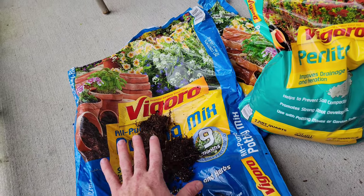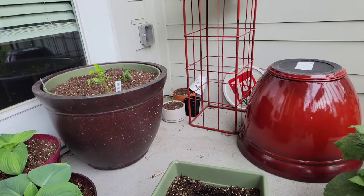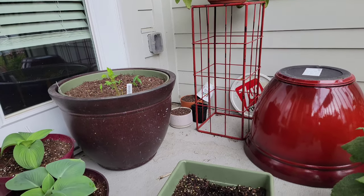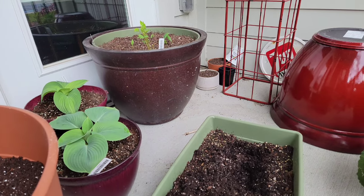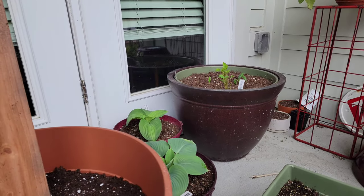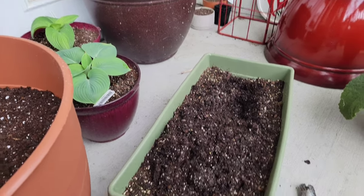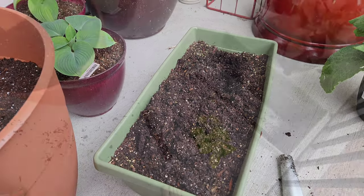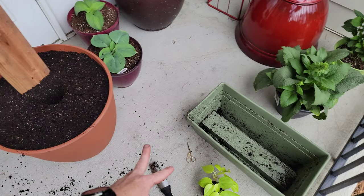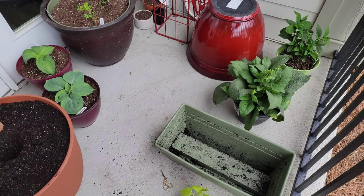So I'm going to take these, and I want to try to put them in maybe a smaller pot. I really, really didn't expect these ferns to do well. Maybe I'll put them in. I don't think I'm putting them in there. So they might go in here. They may be staying here, and it's just going to be low on dirt. I'll update you in just a minute. All right, so what I did is I ended up taking all the dirt out of this. I'm going to use this temporarily as a stand, maybe to put the two houses on. I don't know. We're going to use it as a plant stand anyways.